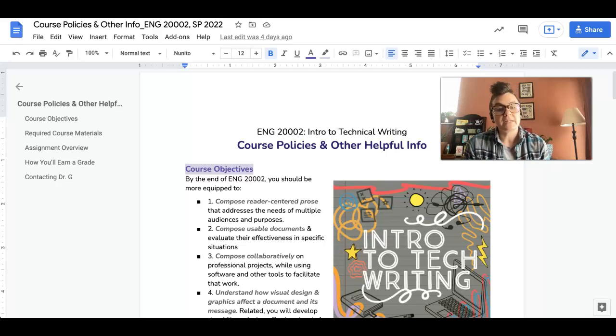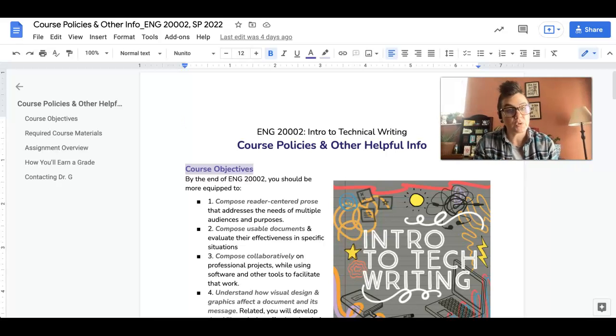Basically, y'all are going to build a toy and then create an assembly manual, which is your biggest assignment. That includes graphics, doc design, technical descriptions, instructions, and collaborative writing. That's the other thing that's really important for me to emphasize about technical writing.